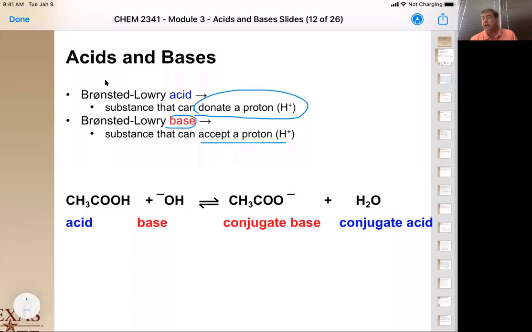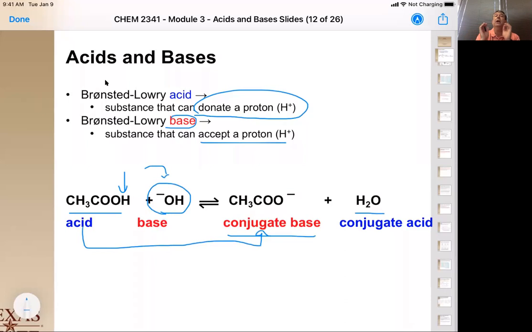So in this case here, we have acetic acid and we have a hydroxide ion. So we're going to transfer this proton to the hydroxide ion. And when we do, we get water and we get this anion formed by the acetate. Okay. So what just happened? Our acid has now become our base, and we call that our conjugate base because it was the acid and now it's the conjugate base.